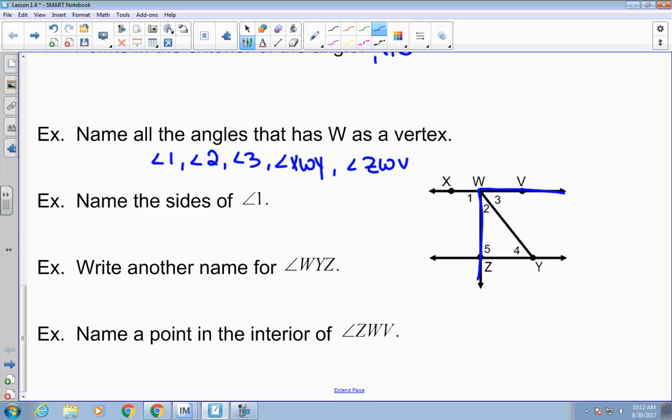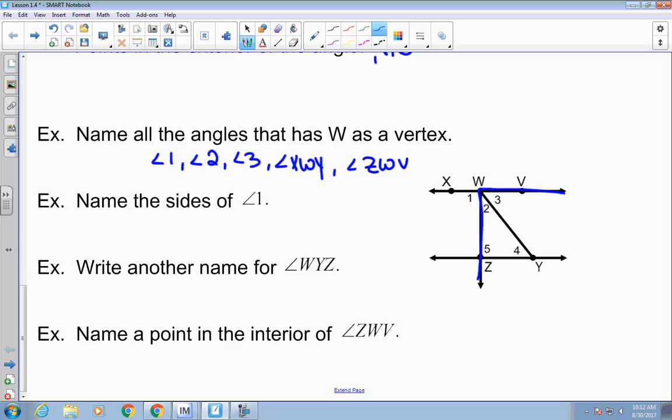CWB. Good. And do you see how I highlight it? Makes it kind of pop out? I notice, especially with angles, when I'm naming them and I've got some lines drawn, that many times it just starts getting all mixed up. So if I highlight it, it helps. YWB. Okay. Yes, and you could name it that, but that's also angle 3. Okay, which is fine. You could name it either way, but they're the same angle.